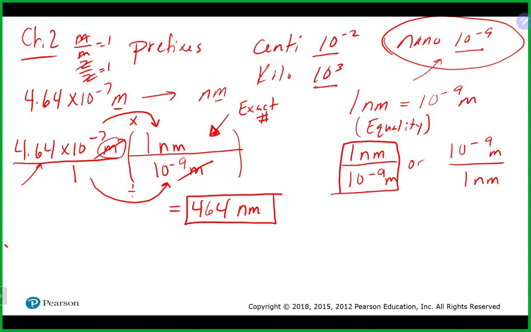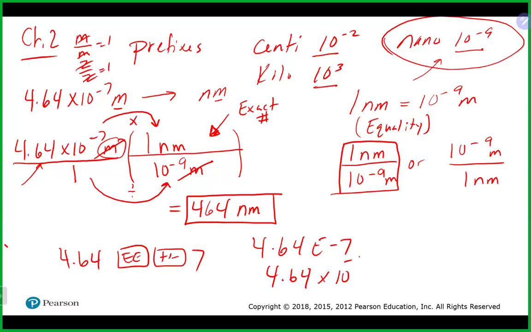Yeah. On the 4.64 times 10, when you enter that, do I put 1 exponent -7 or just 7? It is -7, the exponent on the original number. So for example, you would punch in 4.64, hit your exponent button, like your negative button, and then 7. And that will get you something that looks like this on your calculator, or something that looks like that. That's what you get when you punch this number in, and then you have to divide it by the number on the bottom, which would also be in scientific notation, 1 times 10 to the minus 9. So the end result of that problem is the answer is just 464 nanometers in this particular case.